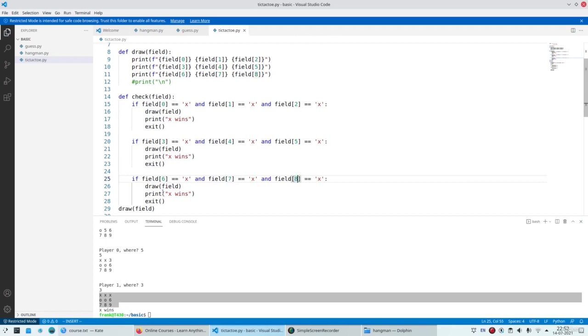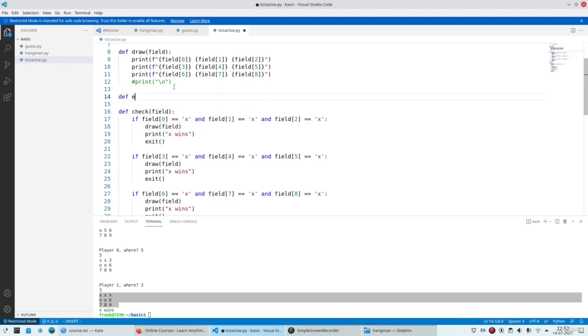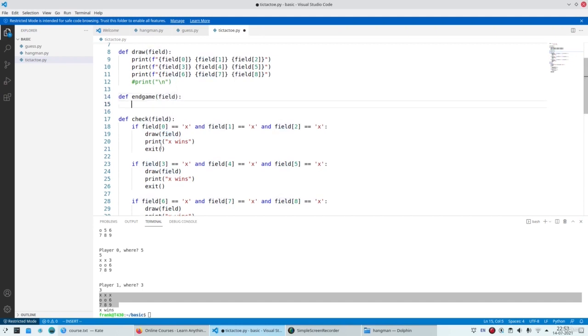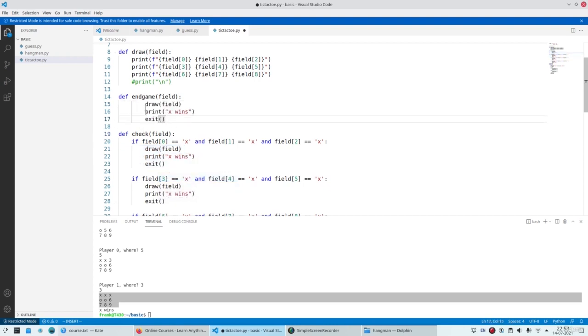Now, note that we repeat the code a lot, right? So what you might want to do is to have an endgame function where you have that code. If you have a lot of code or repeating code, you want to put that in a function, because that makes it easier to comprehend.